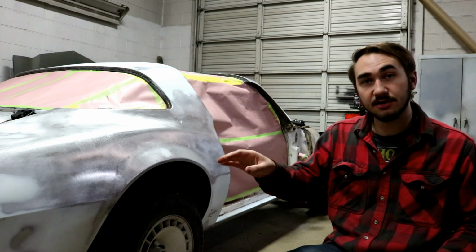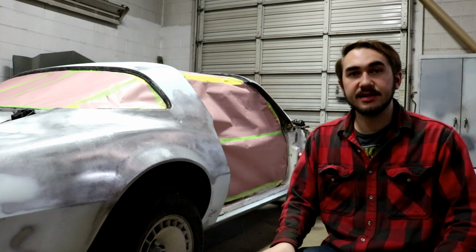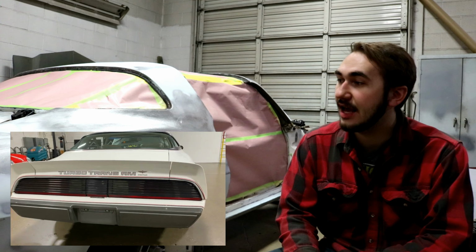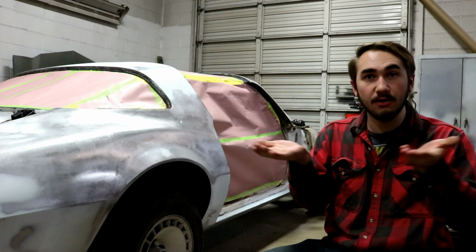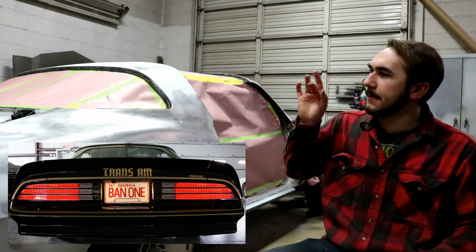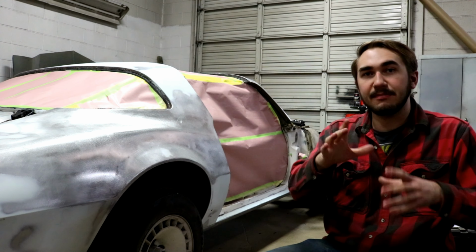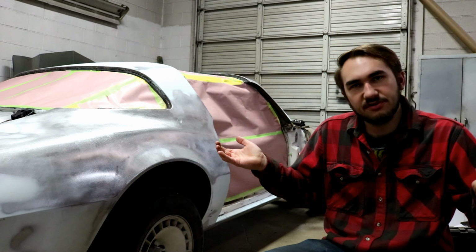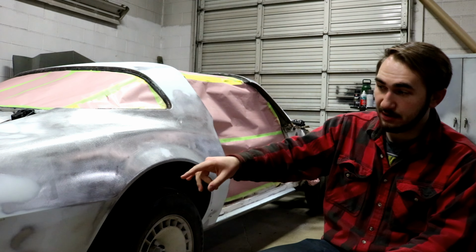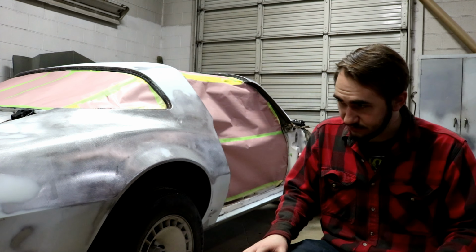It's gonna have my taillights in it currently. I'll put a picture up here on the screen of my 80 Trans Am taillights. Now the 78 taillights are completely different. They have a massive gaping hole in the middle of them for the license plate to go. Mine don't have that. They have a flush piece that matches somewhat what the taillights look like, that acts as the fuel door pretty much. And I have a fiberglass bumper cover of a 78 Trans Am rear bumper.